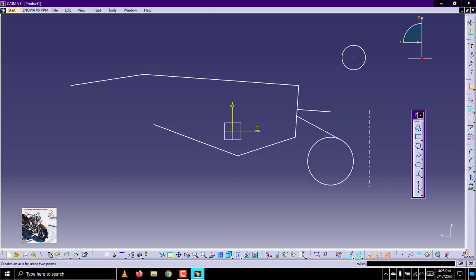Okay, so next one is basically point. You will have some options in point. Point by using coordinates: you can change the position of the point by using your coordinate system. Next one is basically equidistant point. You can make multiple points from one point with the same distance. And next one is basically intersection point, which is intersecting something. So this is basically the interface of sketch in Catia.